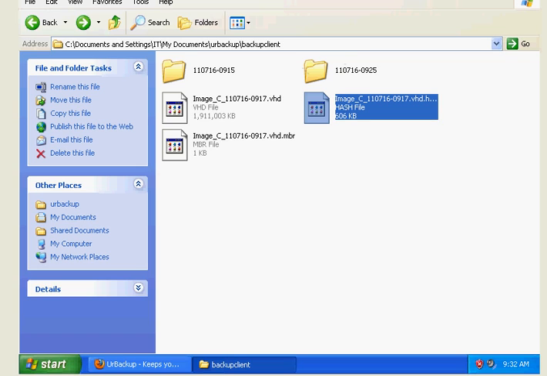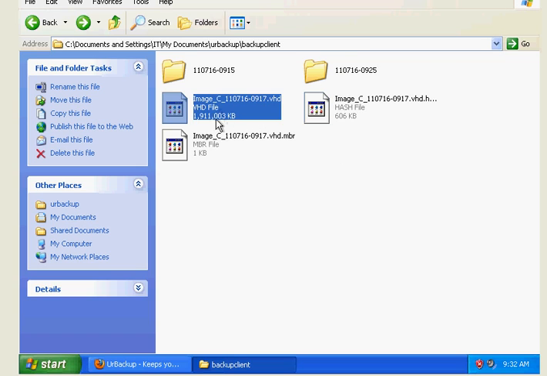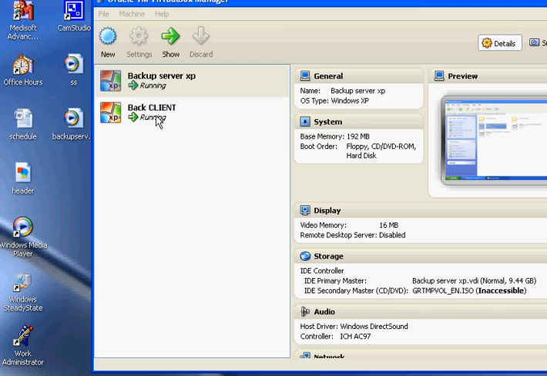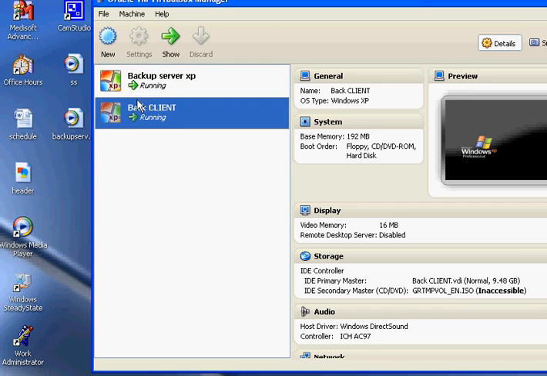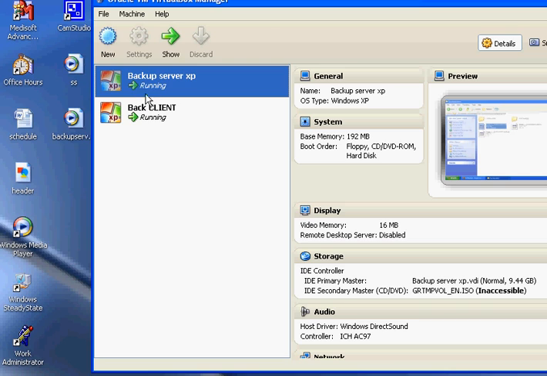Now let's go back and see how you restore this. Let's say a system has everything messed up, your hard drives have so many viruses, and you want to restore the image of the system. Now how do you do that? Let's go back to our client right here. So basically this client has a virus right now, and everything is messed up, but we already took an image and the server already got it.